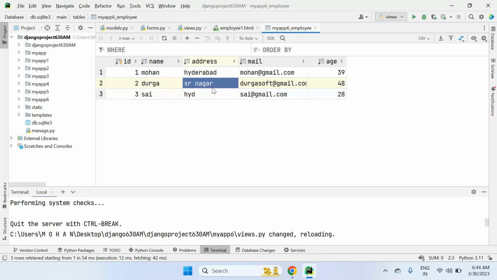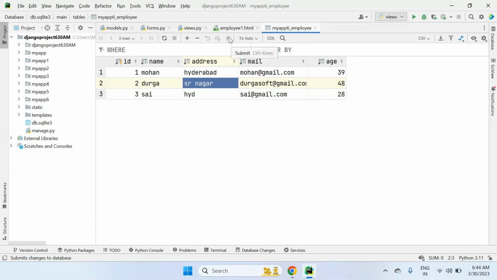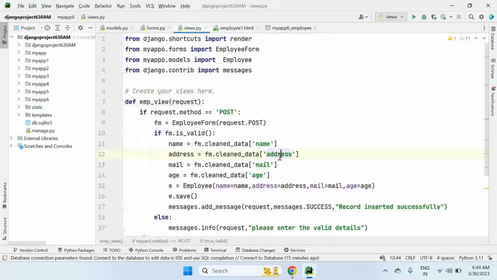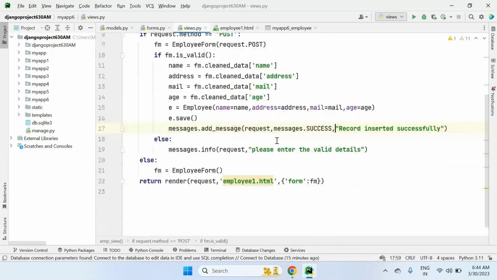Okay, insertion is okay. Sir, I want to update the record. Yes. How to update the records means yes, that is compulsory required. So how to update the record, I'll show you. Just for updating purpose, I'm using the same example, but if you want, you can write separate code for updation also. Not a problem.